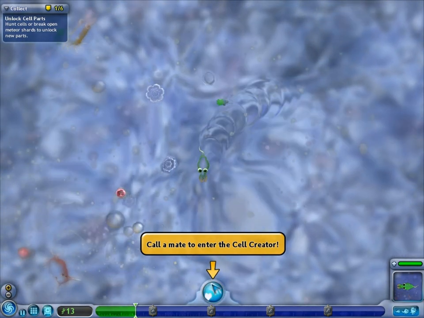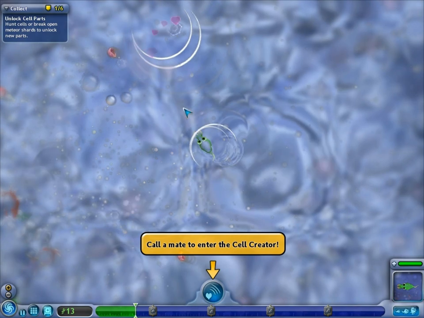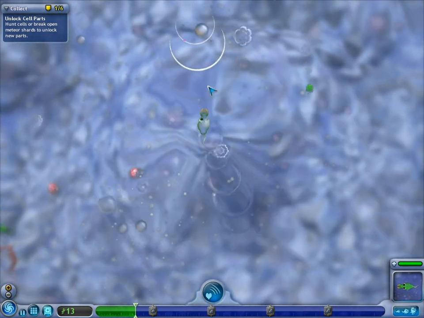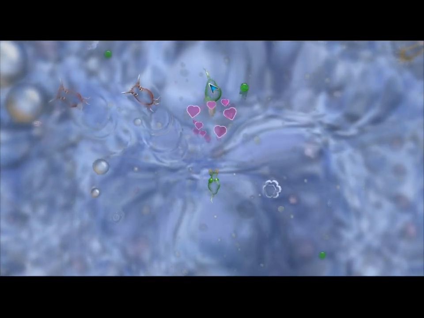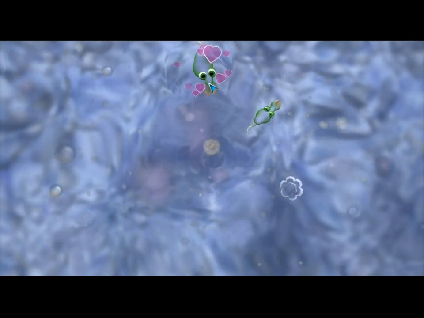Oh, and what's this? We can call a mate. How else do we evolve but through mating? So we swim towards these little hearts here, and it looks like this is going to be my lovely mate. And fortunately, Spore manages to keep this G rated.